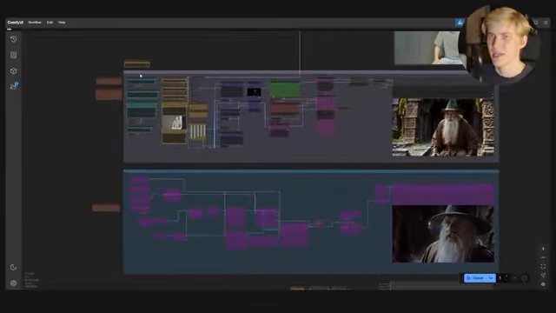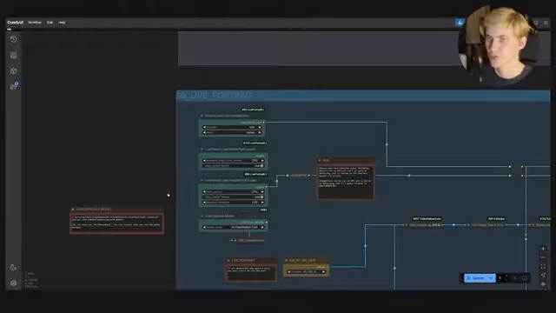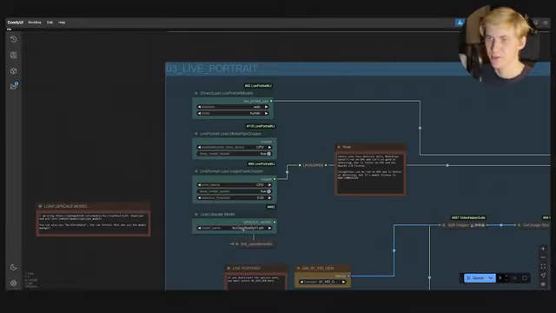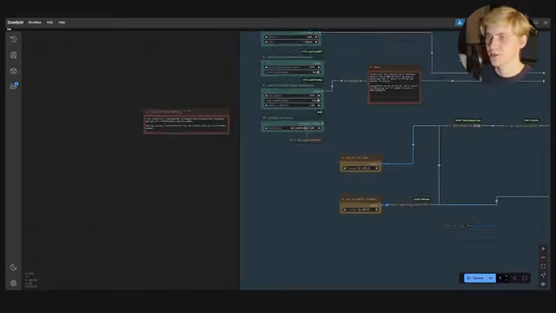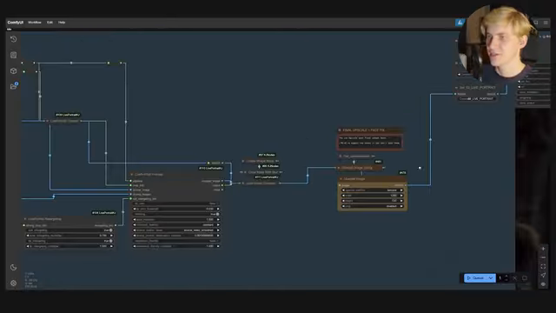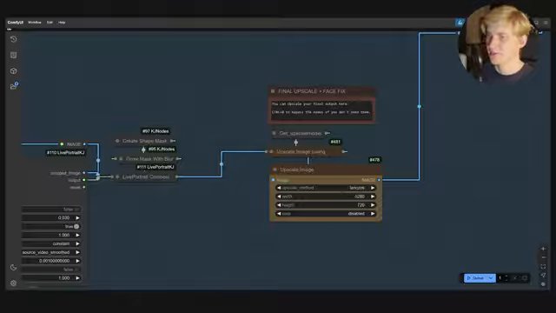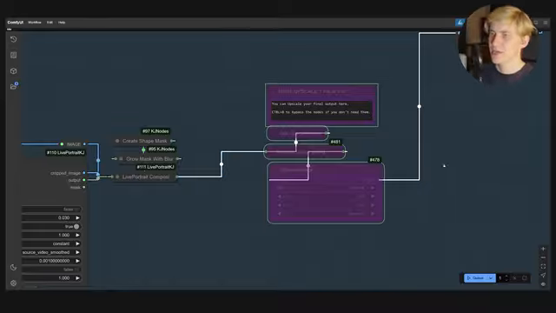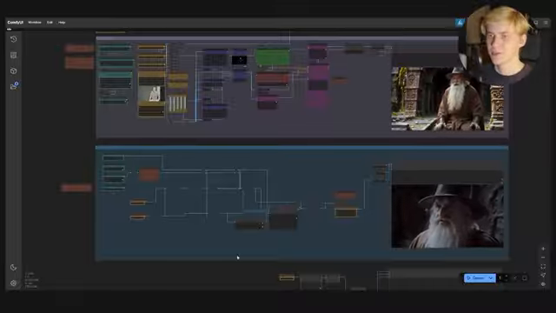So now let's activate the live portrait part down here at the bottom. Make sure that the upscale model that you want to use is loaded here. In this case, I'm using Clear Reality, but the other one works as well. This upscale model here is then used in this part of the workflow that will just upscale your video, and you can specify that resolution here. You can also deactivate that using Ctrl B if you don't want to use that. This is all we need to do in this group.